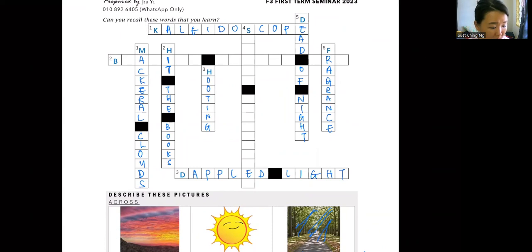Scroll down. You've got 2 things there, right? You've got the sun. You've got tall buildings.